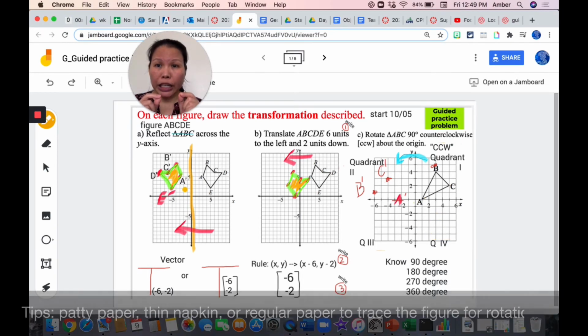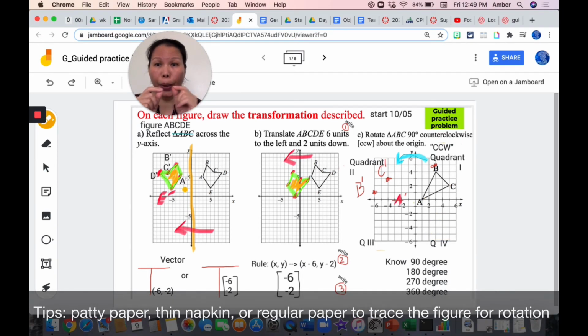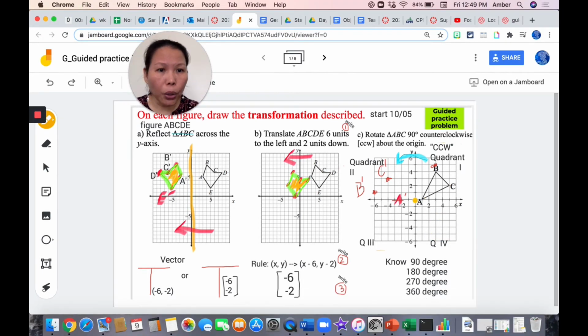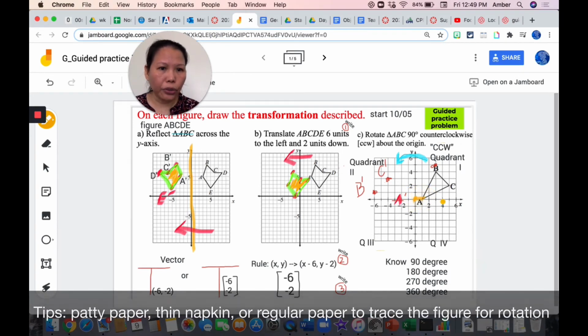To make it easier, you are going to draw a little handle from the origin. The origin is 0, 0. From the origin, I draw a handle to my closest point on the triangle, whichever that may be. And this closest point happened to be an A. Okay, so there's the handle that go with the yellow line right there.